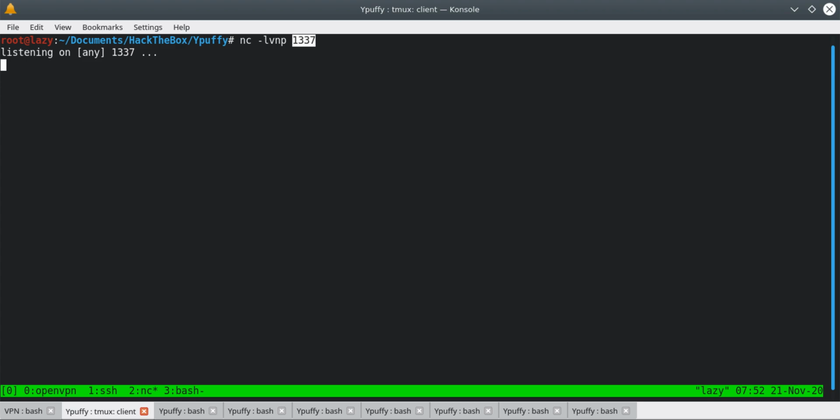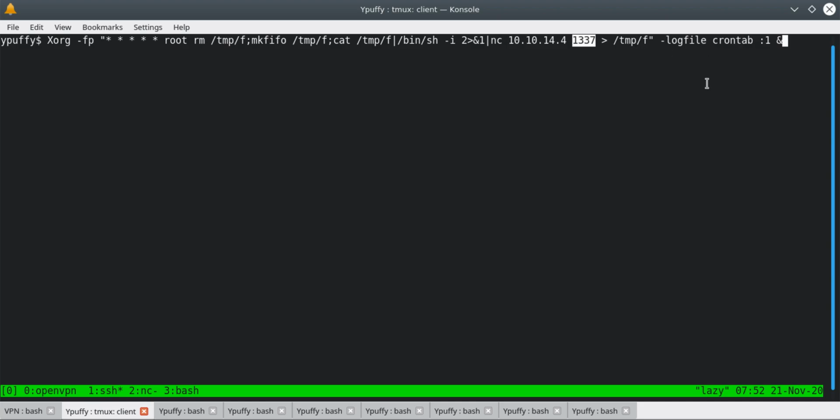If I go to the first one here, these five stars mean that it will run this script or this cron job every minute. The important part is here, where I'm saying connect to this machine. It's my IP address 10.10.14.4, and this is the port, and this is the crontab.